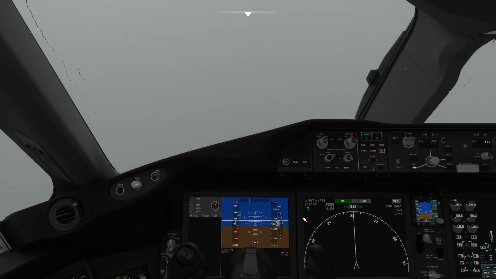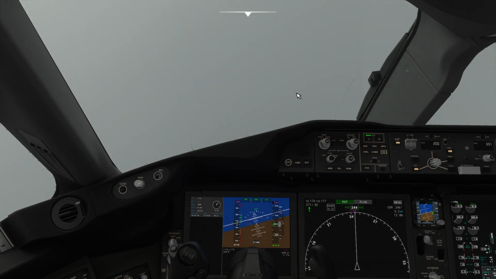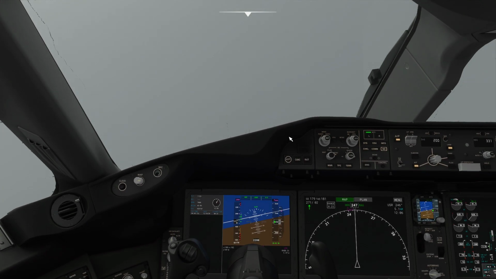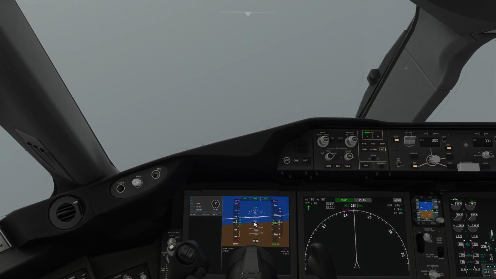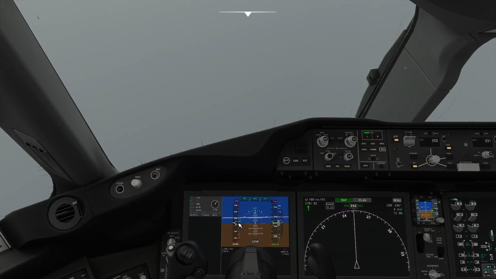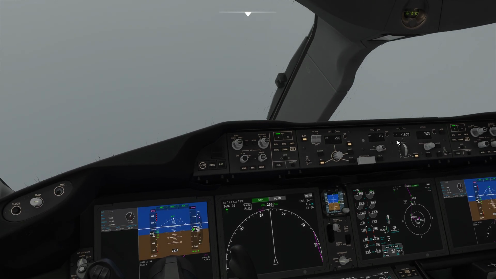From here, turn on autopilot, LNAV activated. Let our speed come up before we start retracting our flaps. Check that vertical speed is giving us a positive climb as well.